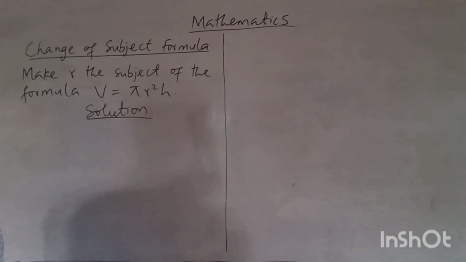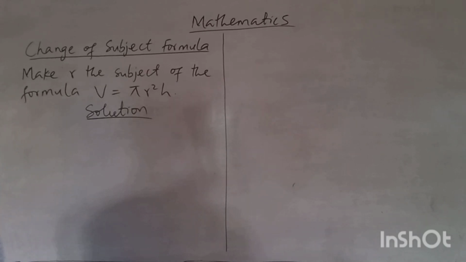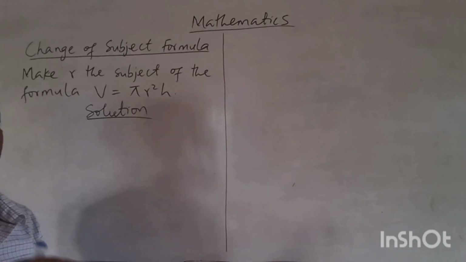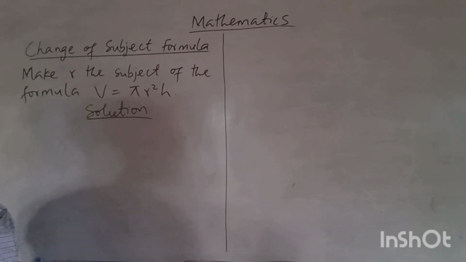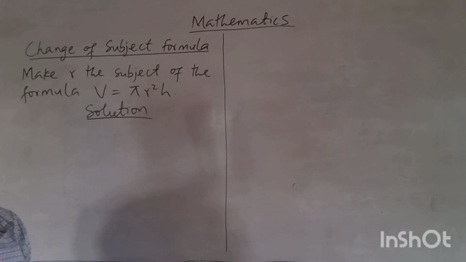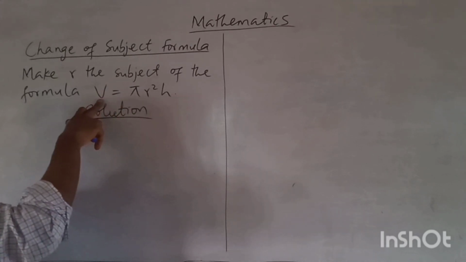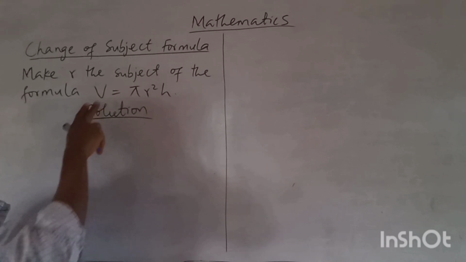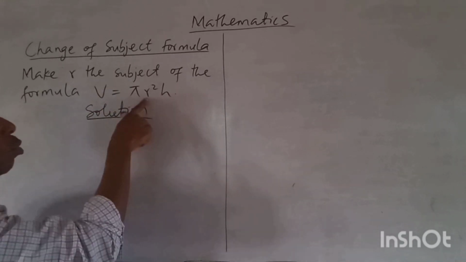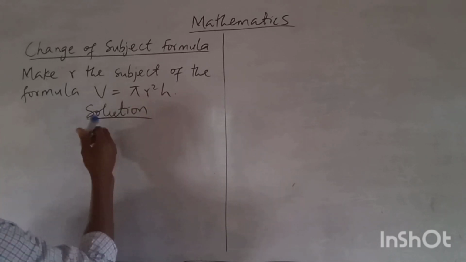The formula. Here, in making subject of formula, we are asked to make that particular letter to stand alone. Here we are asked to make R to stand alone on one side of the equal sign. So now as V here, V is standing alone on the left hand side of this equal sign. So that's what they also want us to do using what? R. Alright, let's write the question.